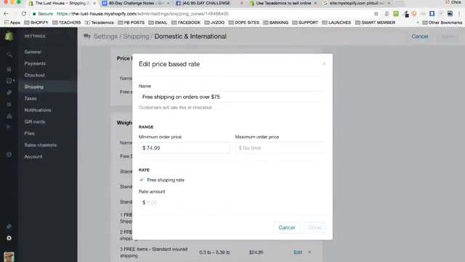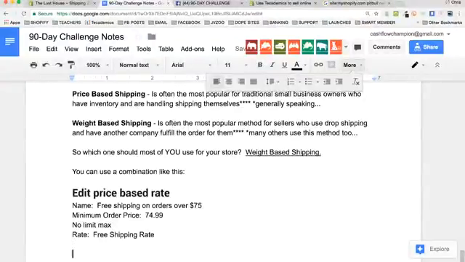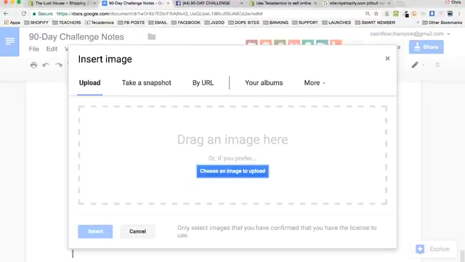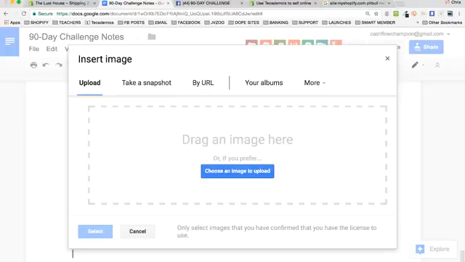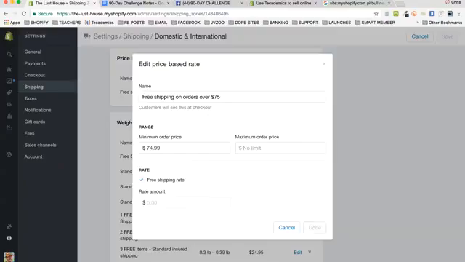And what I'll even do to make this even better for people is, on the fly right here, I'll just take a screenshot. Edit price-based rate. Save, and then you guys will see, this is pretty cool. Watch this in real time right here. I can even insert an image, choose an image, desktop, edit price-based rate. Where did it go? I don't know where I just downloaded it. Let me save that again. That was funny. I did it, I don't know where it went. I just saw it a second ago. Give me one second. Edit price-based rate. I want to save this picture so you guys can see this as an example.